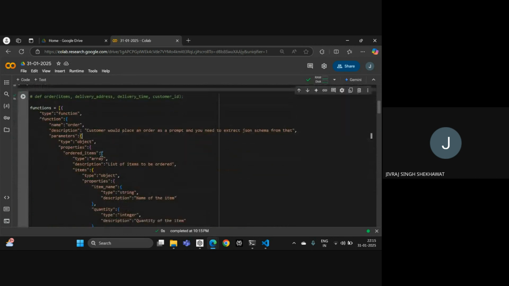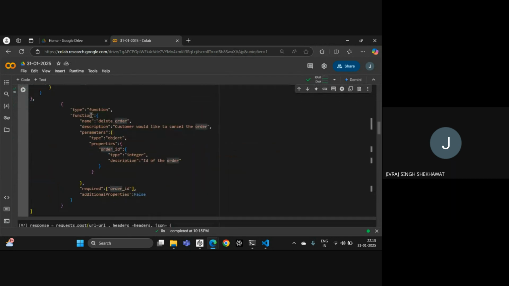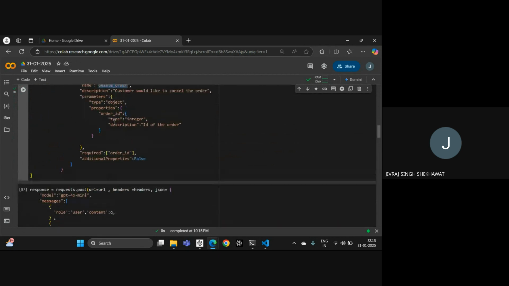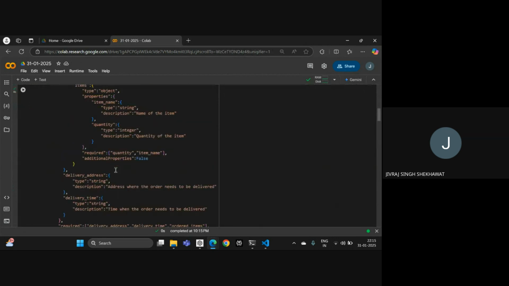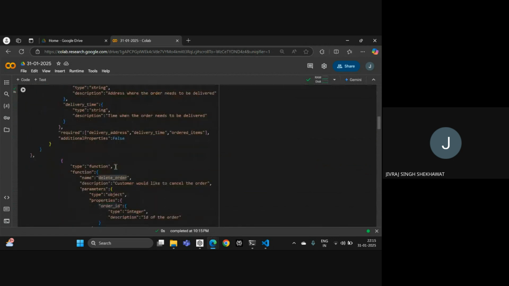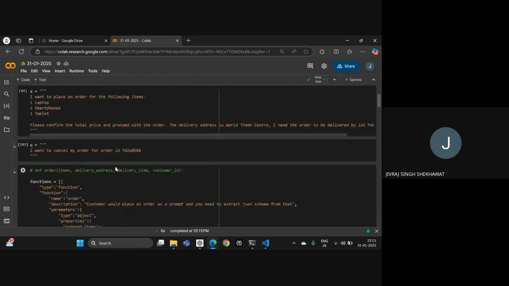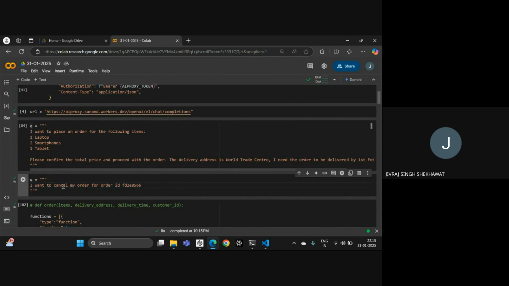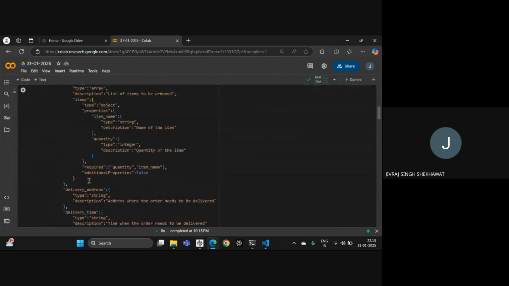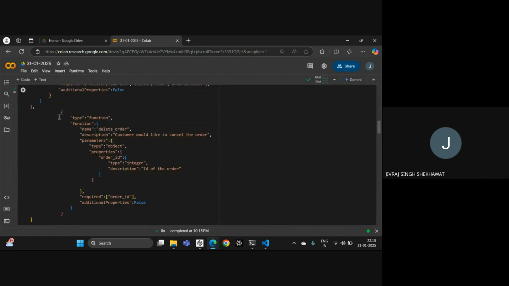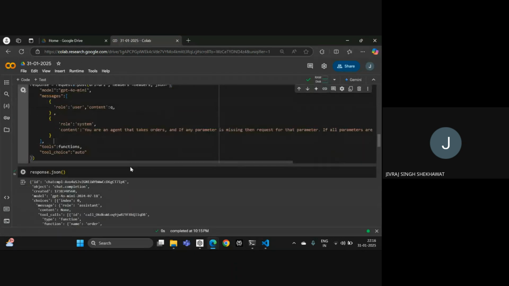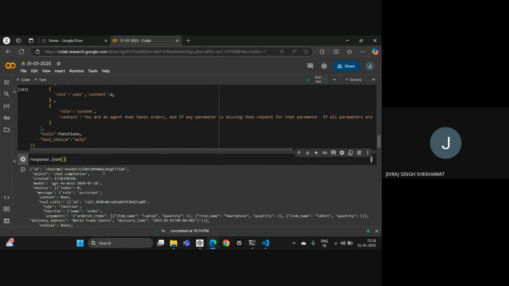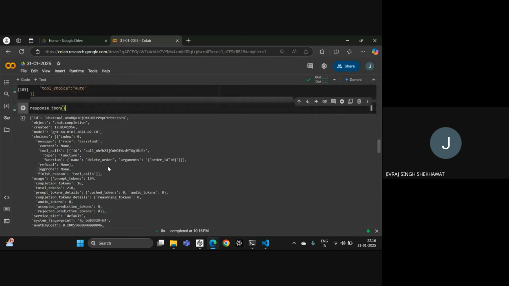So right over here we have two different functions, order, and then the second function is delete order. So these are two different functions. So now I will pass both of these functions to the LLM, and what the LLM would do, it will actually understand which function needs to be executed by this prompt only. So here we are telling that it needs to cancel this particular order. So for canceling, it would need to say that this is the function that you want to execute and this is the parameter that you want to use. Okay, so let's see if it gets that. I hope that. Yeah, it has.